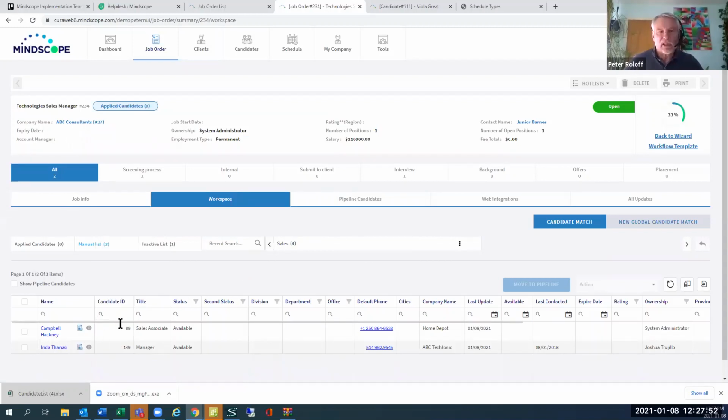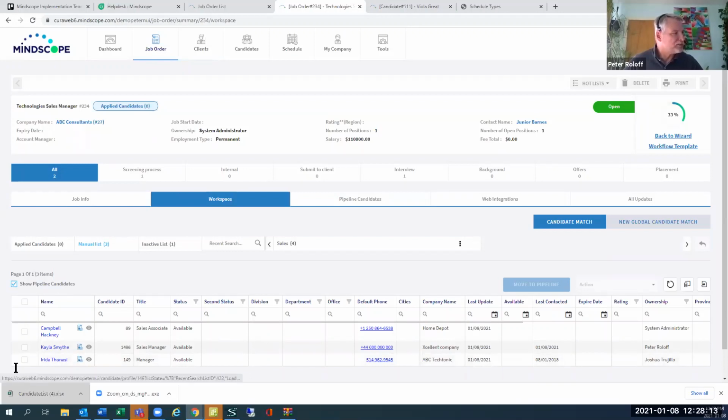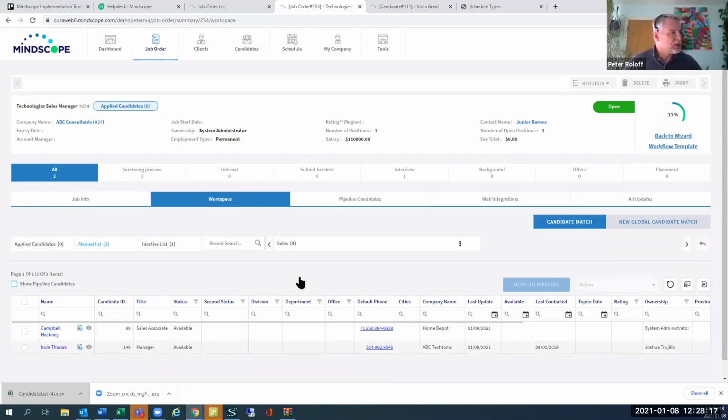The workspace is an area where you kind of, like a carpenter, you're putting the parts together. You're assembling, if you will. And then once you've got them, you move the ones you want into the pipeline to be treated. So if I want to see who on this list I've already put into the pipeline, I can click on the show pipeline candidate, and I show my 3rd candidate here.